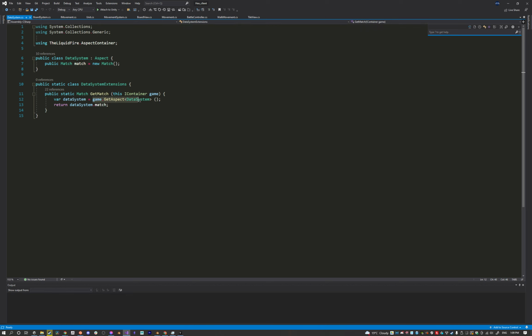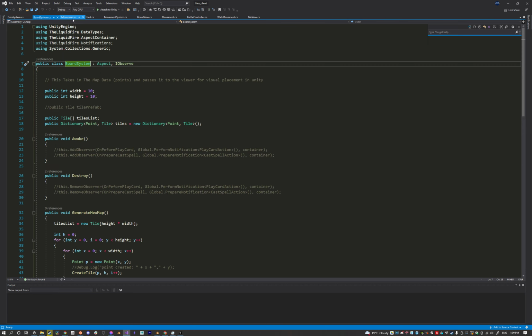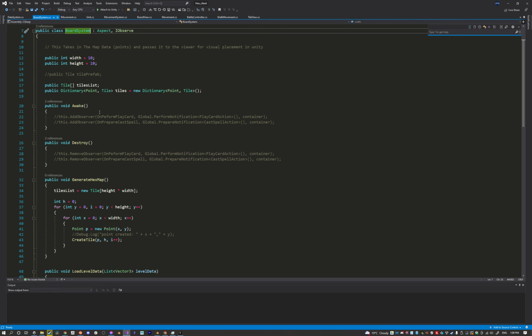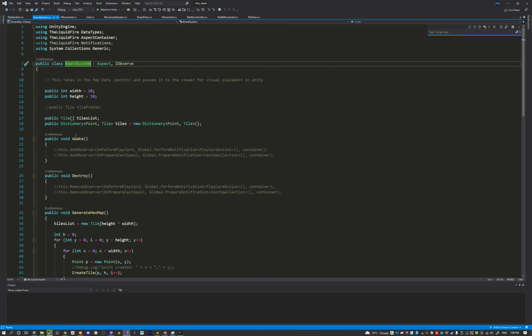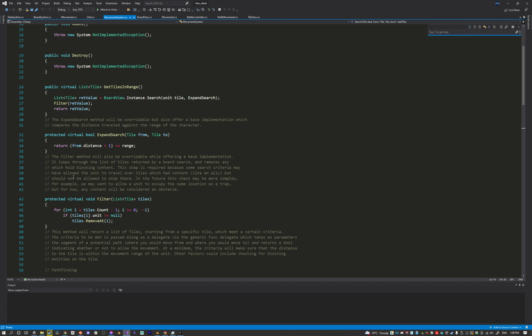Game.getAspect, which is fine, but where is game being defined? iContainer, aspect container. Am I in the board system? Do I have aspect container? I do, so that should work. Let's go into, what was I doing just now? Movement system.